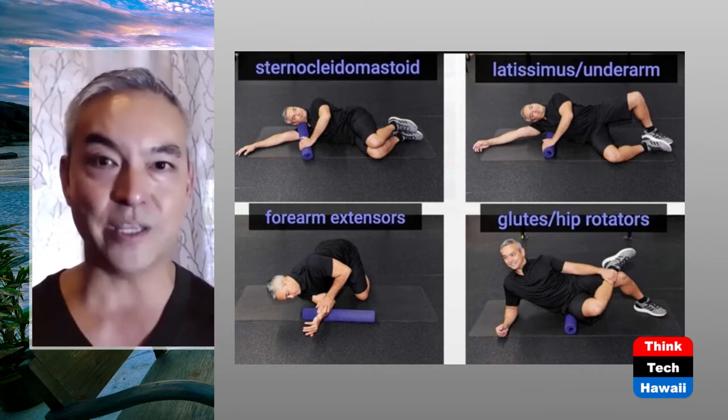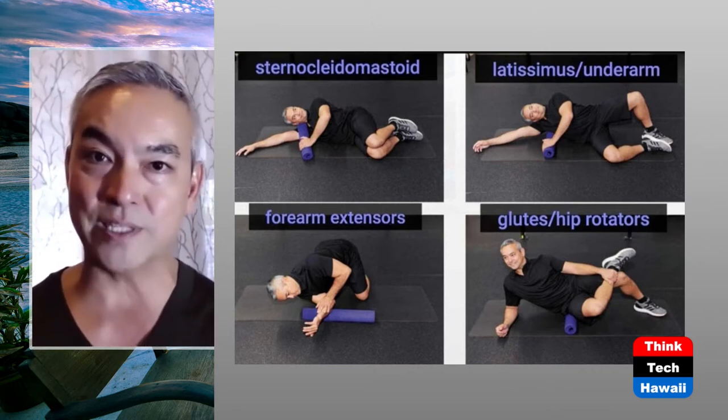So much so, they actually canceled their surgeries on their back because the sciatic issue was never in the spine, you see? Wow. You know, when I was preparing for this, I was thinking, hey, we should coin a term called Zoom butt. I got Zoom butt because I'm on Zoom all day long. So as soon as I can take a break, I get my roller, I put it on my chair and I'm rolling out my glute, my butt, because I don't want Zoom butt.